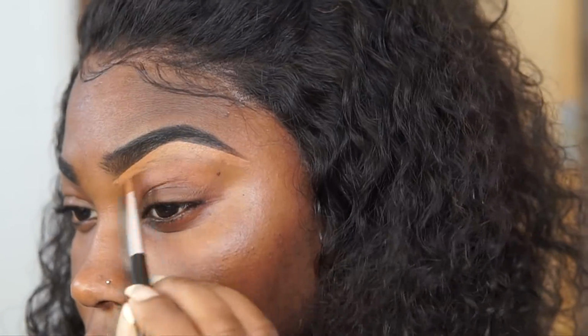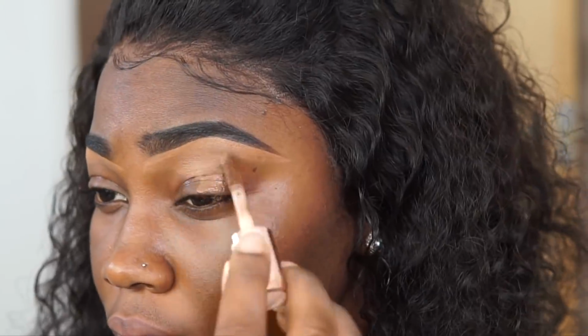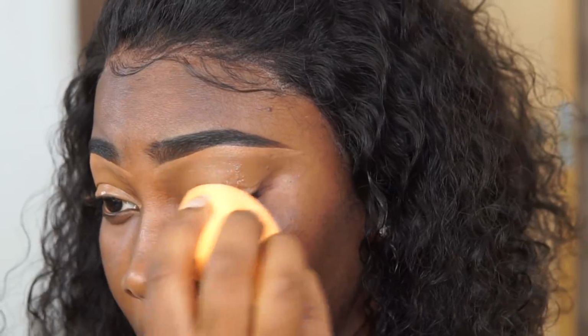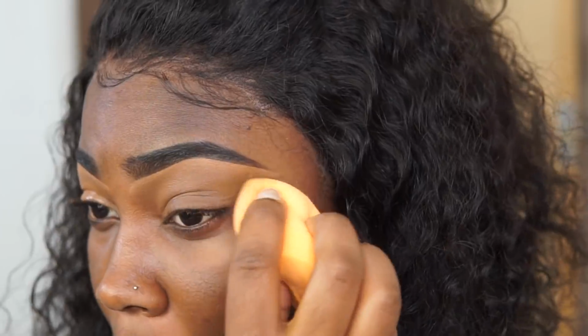And then what I'm going to do after that is also go in with another shade from Makeup Revolution. This is C14, and just put that on the lid. I'm using 2 colors just because I want it to actually look natural, and I don't really want like a white, like a really light base. So when I blend that in, yeah, it looks like it's my own skin color, and it looks very, very natural and really, really nice.